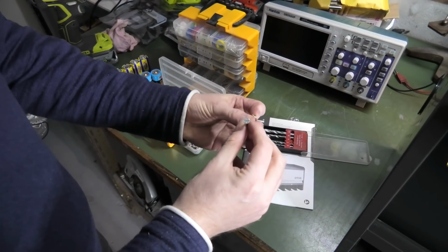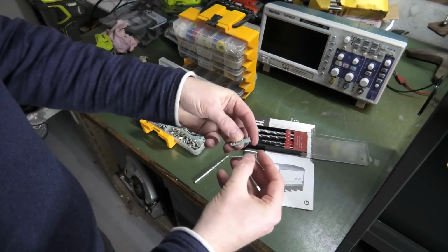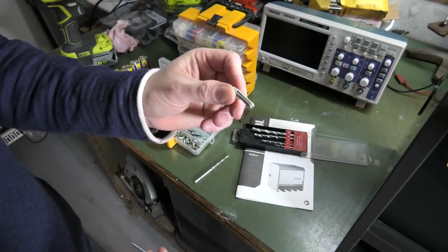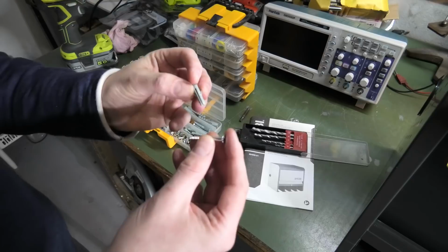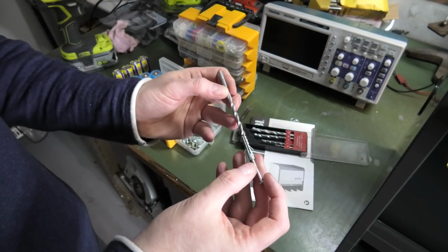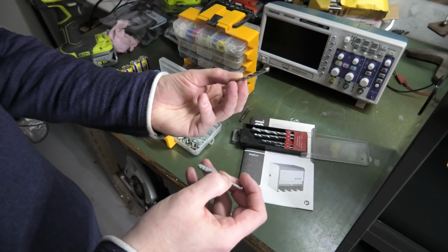I'll figure something out. Found these screws. They're the old type, but I think they will do the job. And I'm gonna use these. Oh, I forget what these are called, but you know what they're called. So you help me in the comments. But I'm gonna make a hole for that, and I think this drill bit will do the trick. It's very much not sharp, but let's see how far we get.